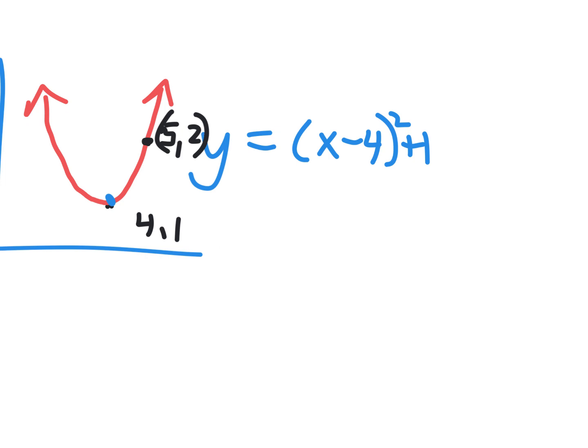So, how do you do it? Let me just show you. I'll walk you through one. Would you agree that I've written the equation right in the first place? I put the 4 and the 1 that were from the vertex in the right spots. You with me so far?